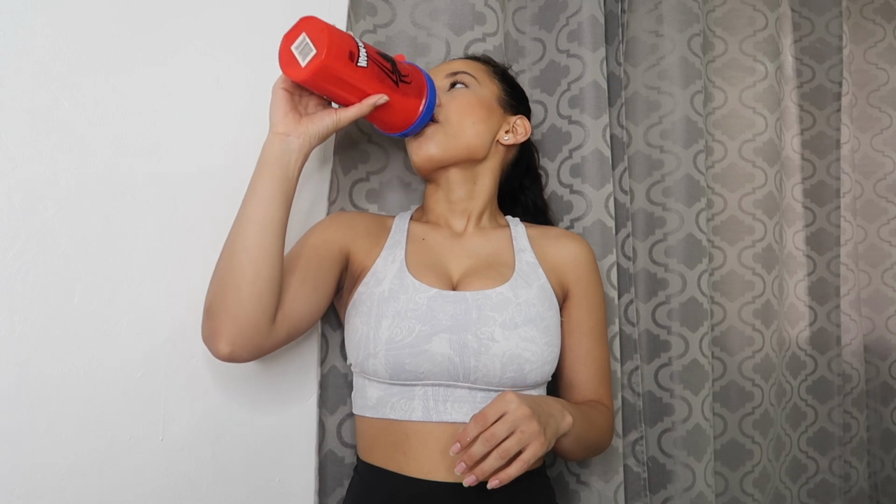It tastes the same as the snickerdoodle. Yeah, I feel like it tastes the same. I think I might like this one a little more though. And it blended really, really nice. So that's what I love about PEScience, because their protein powders blend really nice and they get super creamy. Okay, I will give this one an 8 out of 10. This one might be my favorite of the vanilla ones that I've tried so far.